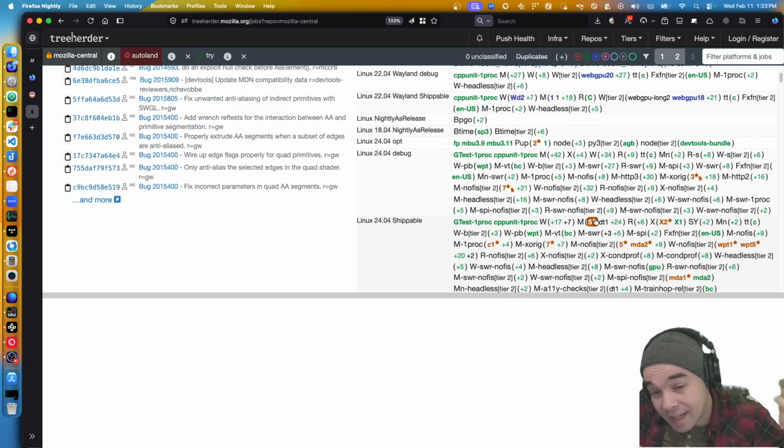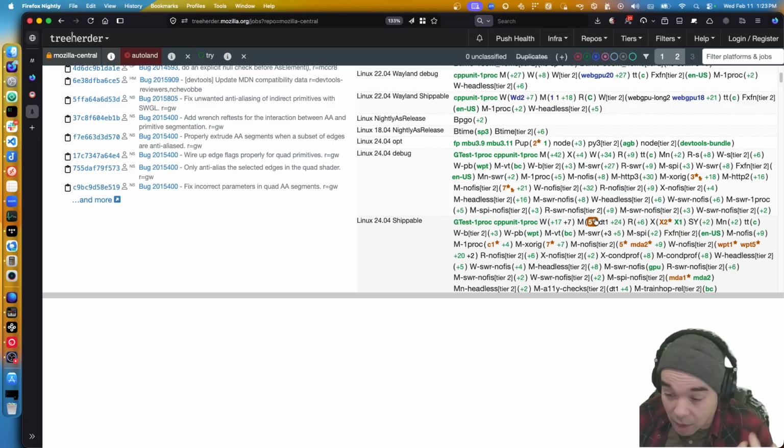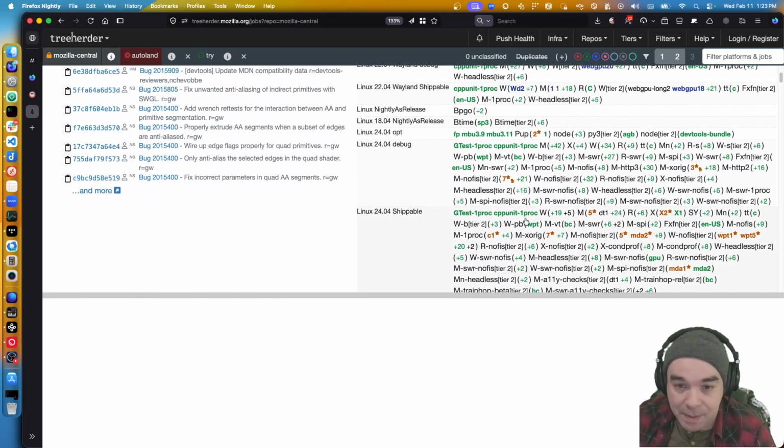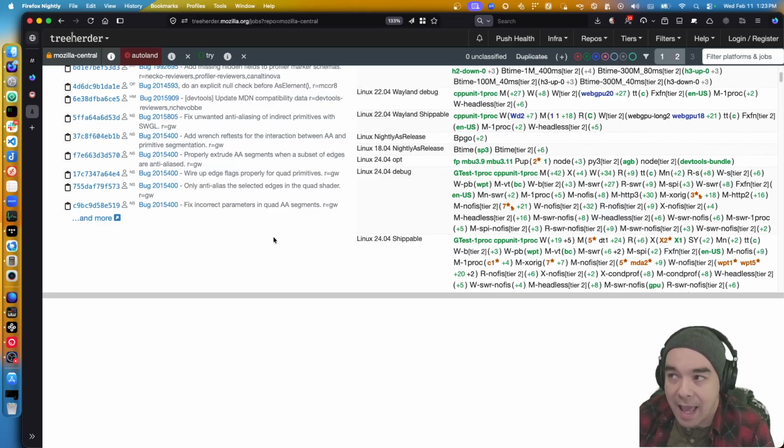Okay, so what test frameworks do we use? Well, a lot of them are pretty homebrew and have been available to us for a long time. They were developed long ago, and we continue to maintain them. One of the most venerable is XPC shell. XPC shell is basically, hey, give me the SpiderMonkey JavaScript engine and give me XPCOM, but don't give me any UI. XPCOM is the component object model that Gecko uses.